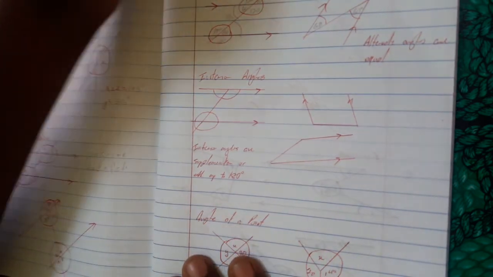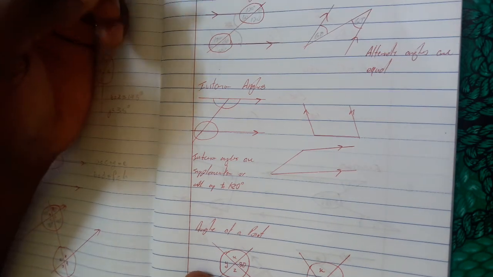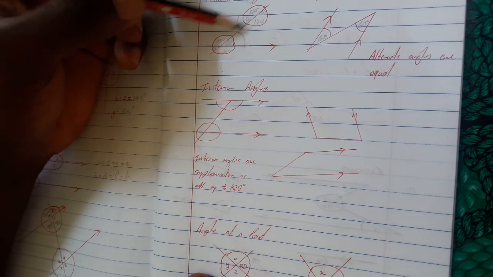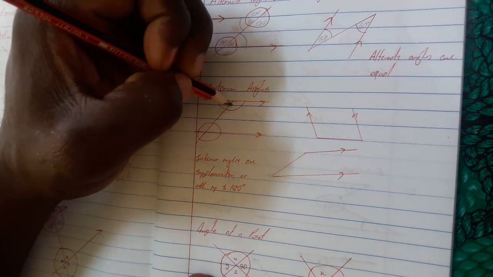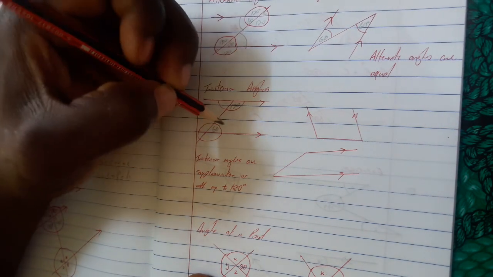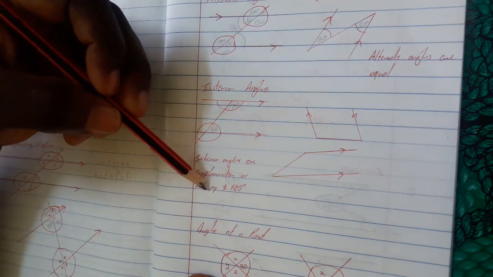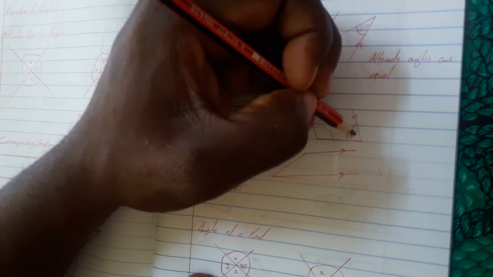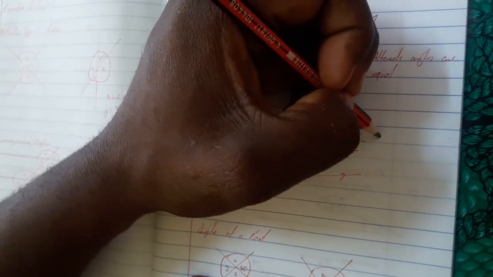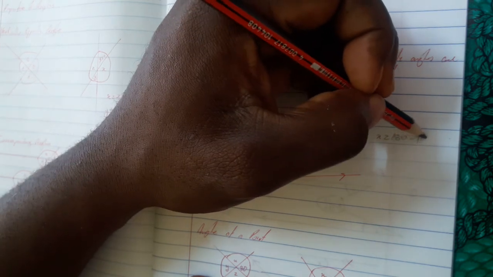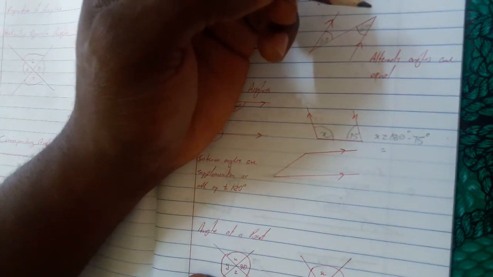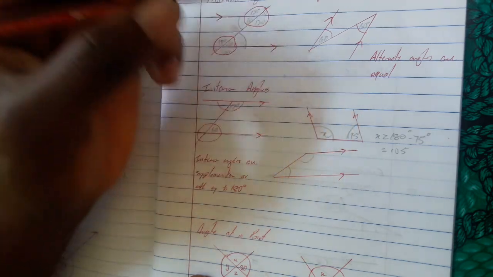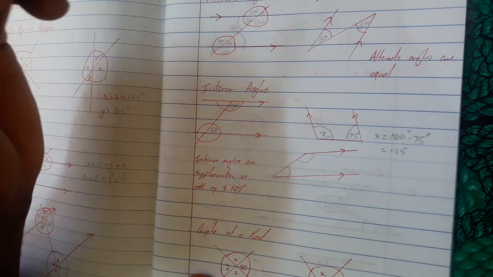Then we have the interior angle. Again, if you look at my example at the top here, you'll see the angles inside, the 120 and the 60, will add up to 180. So we say interior angle, the angle here 120, here 60. Interior angles are supplementary, which means they add up to 180 degrees. So if you have an angle on this side, let's say here was 75, and they ask you to find X, X will be 180 minus the 75, because interior angles are supplementary, so it will be 105. Same thing here and there. But you have to first identify the arrows. If the arrows aren't there, it is not interior angles.